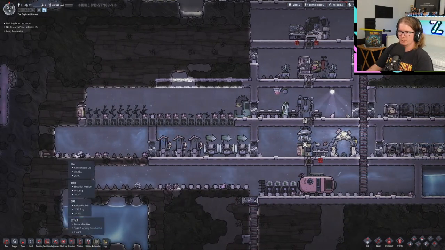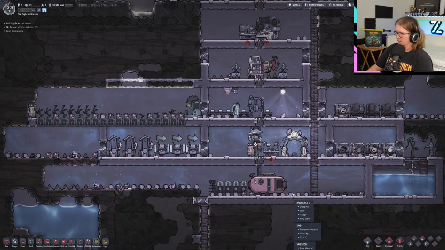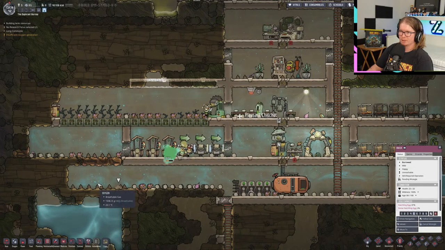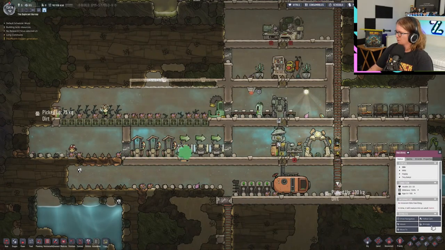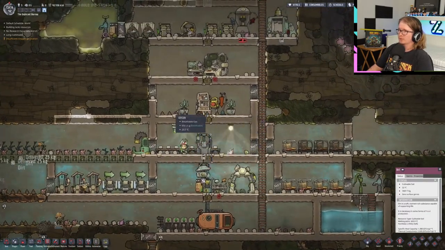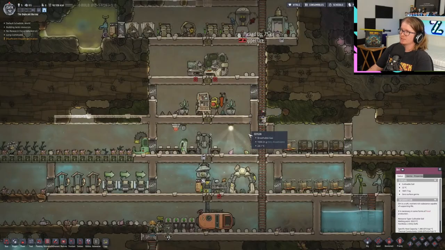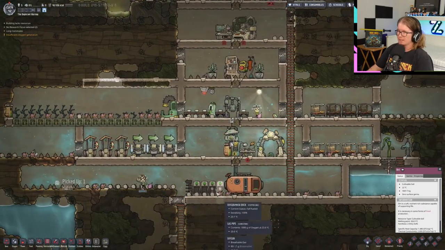So we've got a hatchling over here, a hatchling over there, and a little hatchling here. So can I wrangle? Oh, I can wrangle them when they're in that form. Interesting. Wrangle you. We're going to get three critters into our little critter farm here. Look at that. It's a good stable. They collect them.